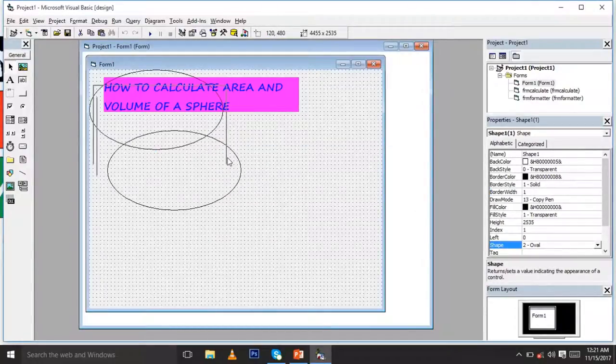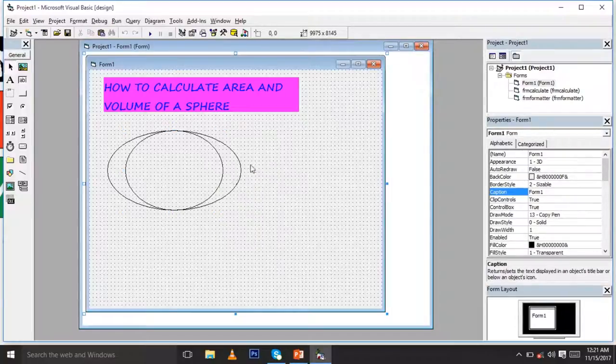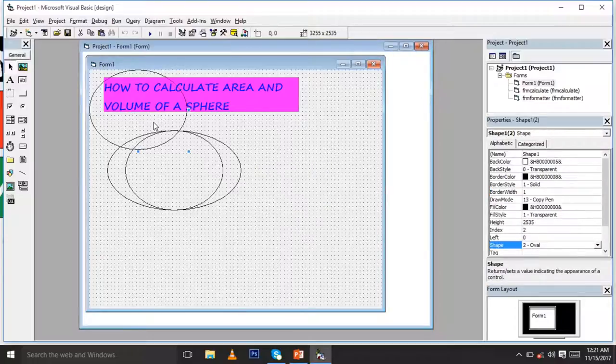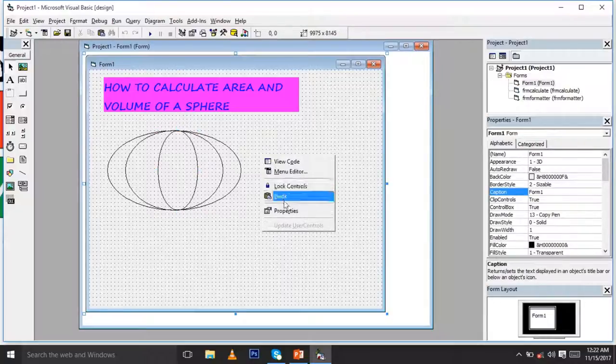Automatically now you see I have another shape which looks like that one. I can just come here and put a little bit smaller size in that kind of way. Then I do copy and I do paste. This one I can still make a bit smaller, so that once you have resized, you can see that you can resize a little bit and end up getting a good shape for a sphere.